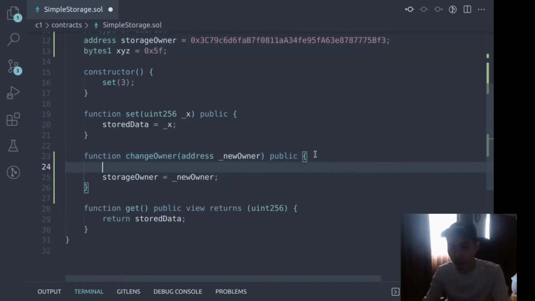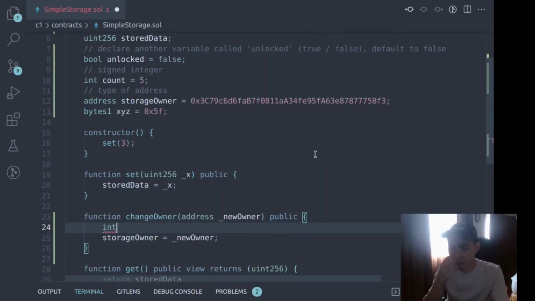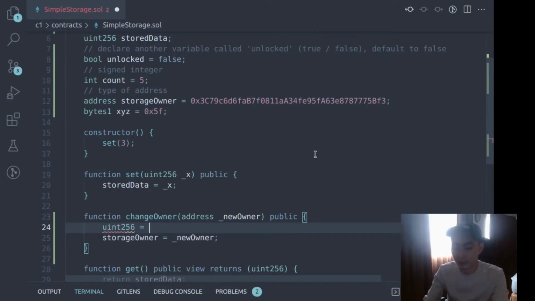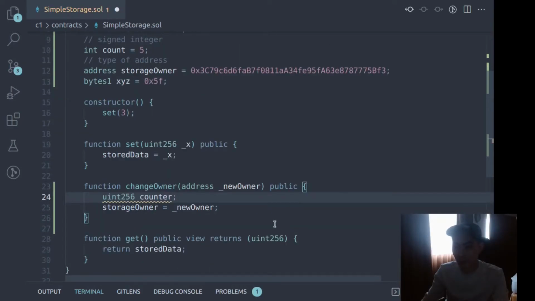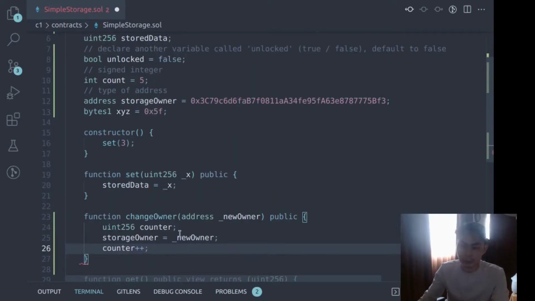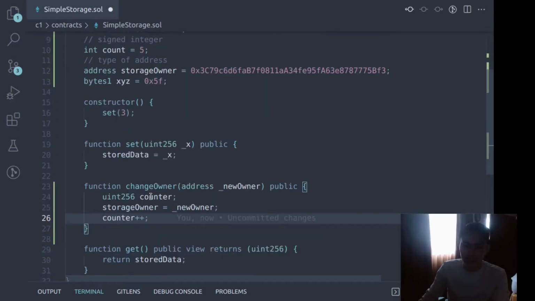We can set another variable in here, so we can have something like integer 256, and we can say this is a counter. We already have a count, so I don't want to use the same thing, but I could say counter, or counter 2, whatever. Let's go ahead and just say counter plus plus. So what we want to do is to say that every time we do that, just add a counter. And this is completely meaningless. I'm doing this to show you the different ways, in terms of variables, right?